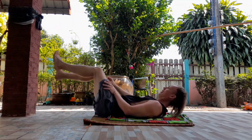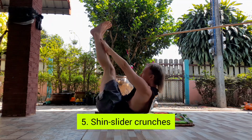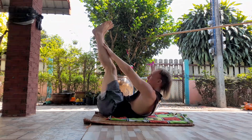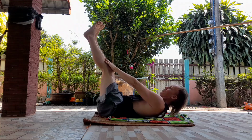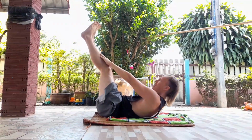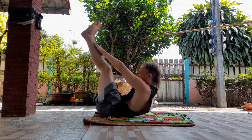Now the last core exercise is going to be crunches, and it's not just your average crunches. I call them shin slider crunches because you can see I slide my hands up and down the shins, and on the top I actually squeeze my fingers and push into the shins as hard as I can, and that creates a really good burn in the abs.